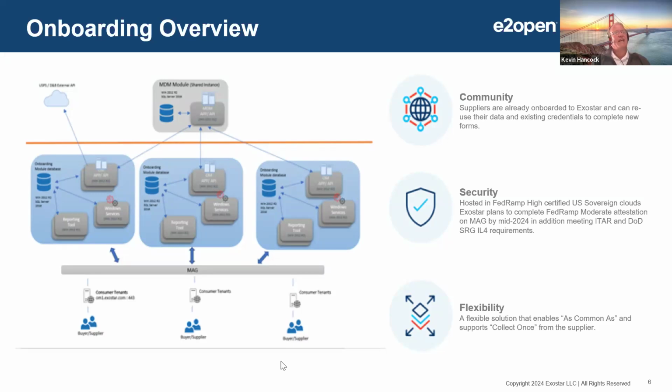And that goes into a master data model that Exostar maintains across its community. That master data model can then be shared when you're invited by another organization. So, you're working with company Alpha, company Bravo wants to work with you. They send you these forms. If you get these forms and you filled them out before, it'll already be pre-populated with your information. You just have to check, verify, etc., and then submit that to the other organization. Once again, just greatly reducing that cycle time and that, if you will, give and take about filling out information, providing, etc. You really only have to collect it once and then connect once into that overall community.